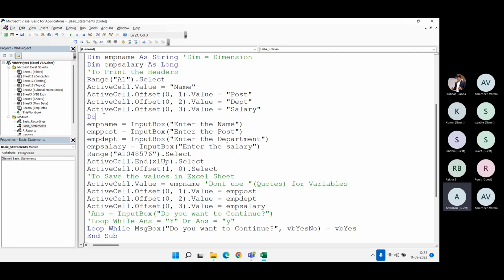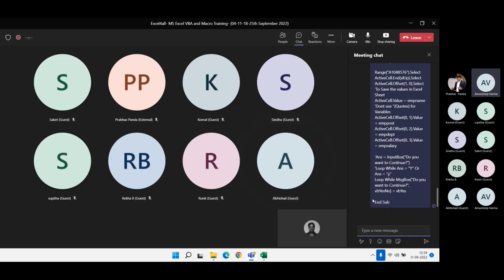After that, something has not, the green one has not copied, I believe, in your sheet. This I wrote afterwards, this one, answer equal to input box. There is a comment, even that is not copied.